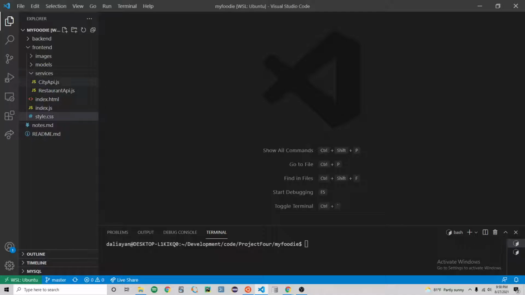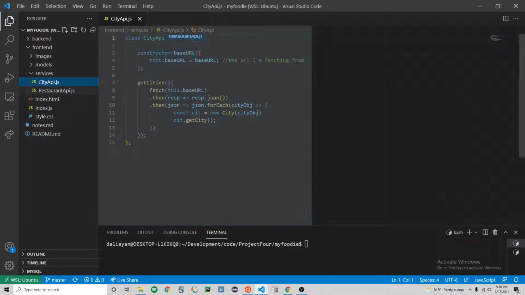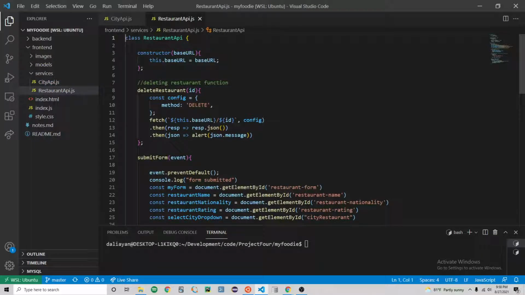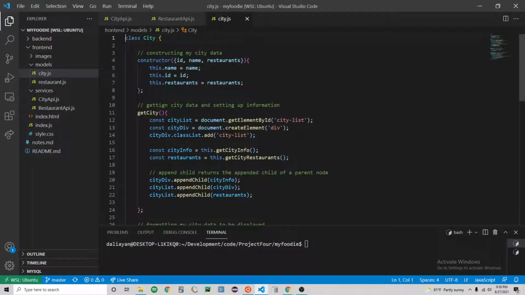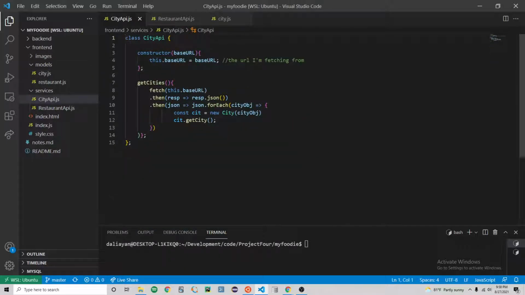I will get into how I rendered both the city and restaurant API information. In my city API, I created a constructor method that took in the base URL, which I believe I set in my city. It sets it equal to the URL that I'm fetching from, and from there I make a fetch request, which is a promise to the application that takes in the argument of this base URL.